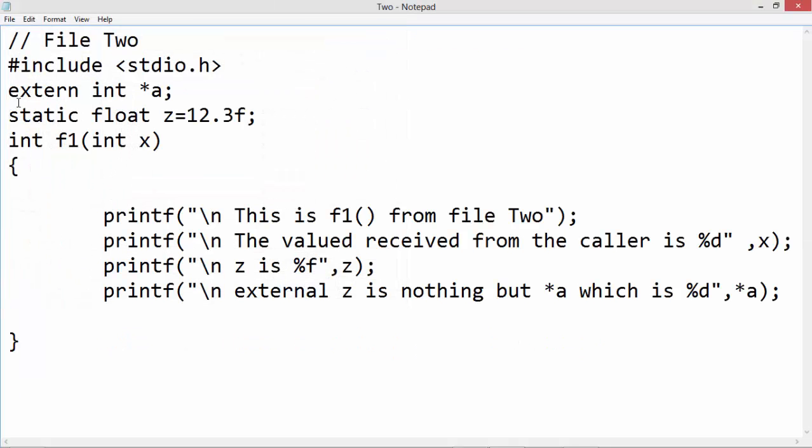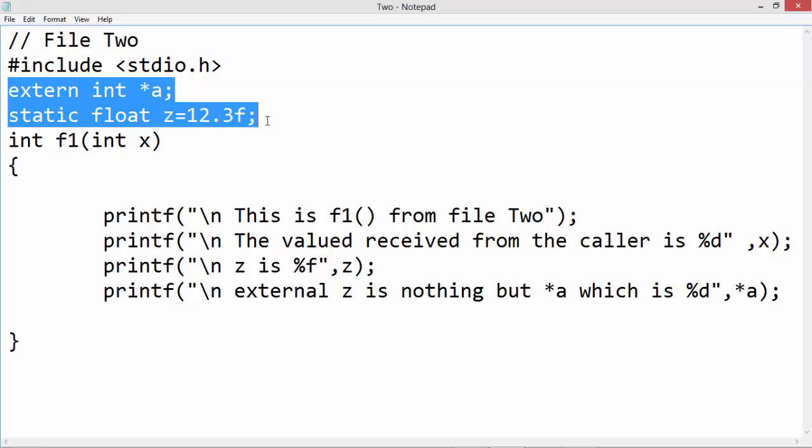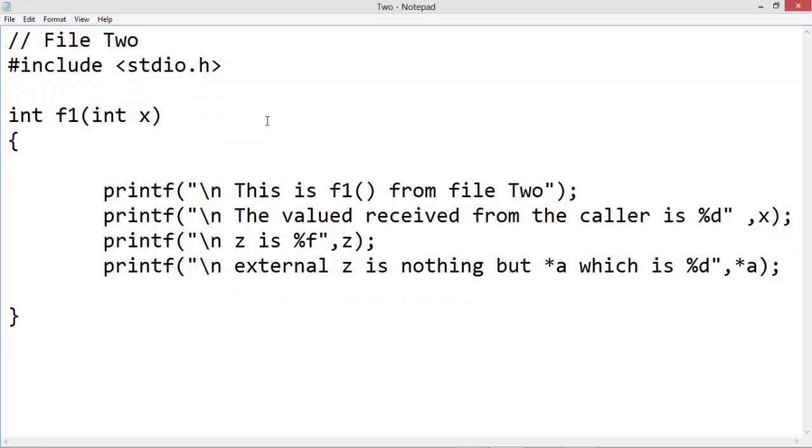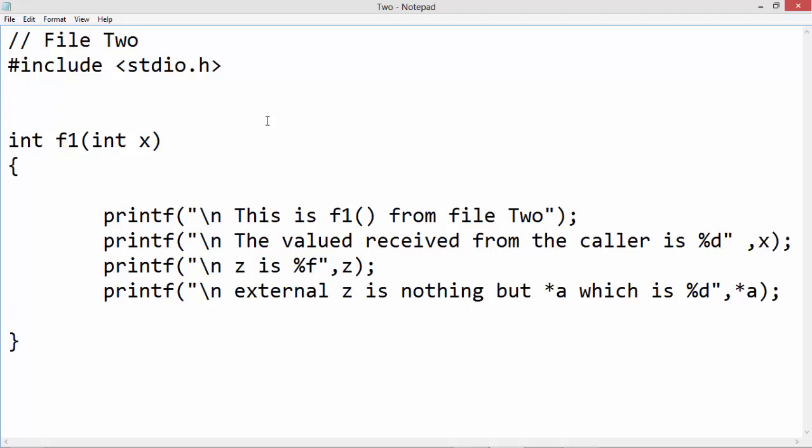I have f1 here, so probably what I could do is define a pointer to a function. This will be my star, say fp, which is my function pointer, with int. This will be equal to my f1. Let us see what will happen.